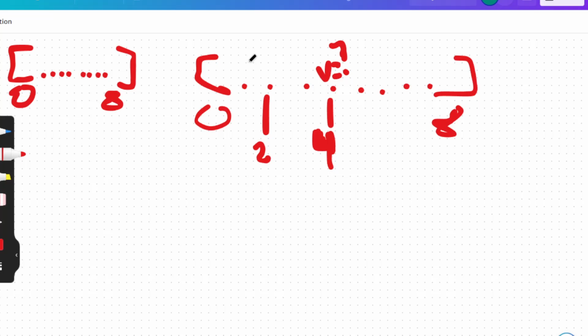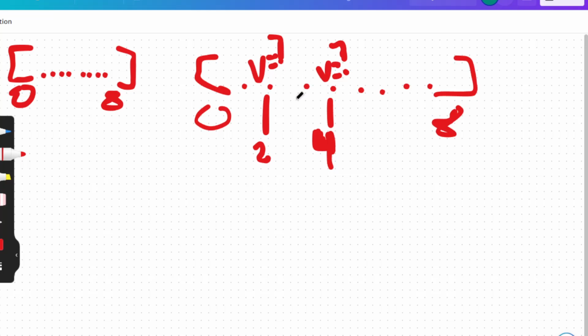Now we check, is this value equal to the value we are looking for? If yes, then return it. If not, check whether it is greater or less than the value we are looking for. If this item is less than the value we are looking for, then we want to look on the right side.